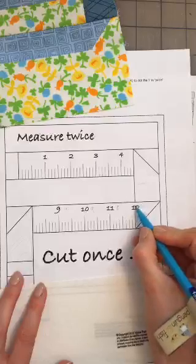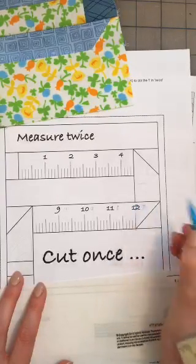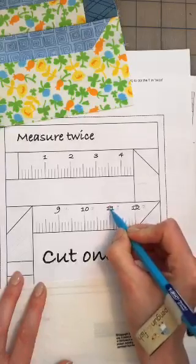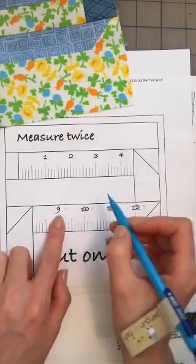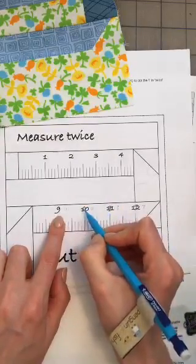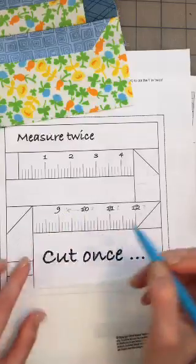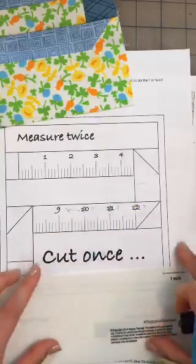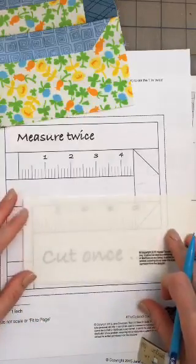So I'm going to draw a little 7 just right over this. I'm hoping I can see that traced through, and an 8 and a 9. Oh, I kind of like this 9. Let's do a 9 like that. I'm gonna actually just trace that 9. That's just a reminder to use that 9, and I'll use this 10 too. So that's the plan. So let's do that.